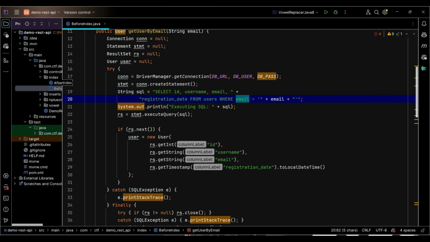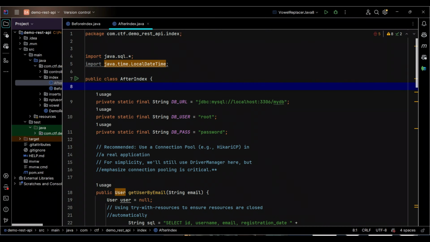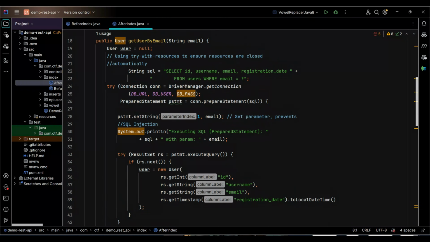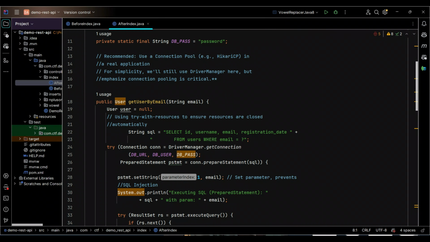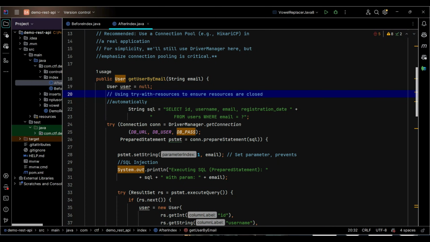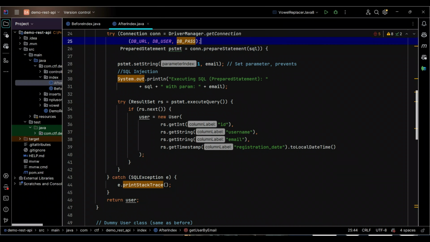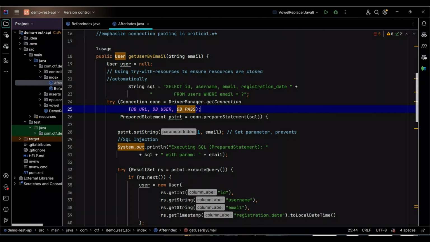Now let's look at the version after we implement that particular indexing. This is the same example, the same set of things, but there are a lot of other changes. First is indexing, which we have applied on this particular column. And second, if you see here, I am using try with resources. Earlier, if you look at the code, it was without try with resources. So in this case, your memory leaks or connection leaks are avoided, as it is automatically closed the moment the code snippet is completed. So here you ensure your resources are closed automatically.